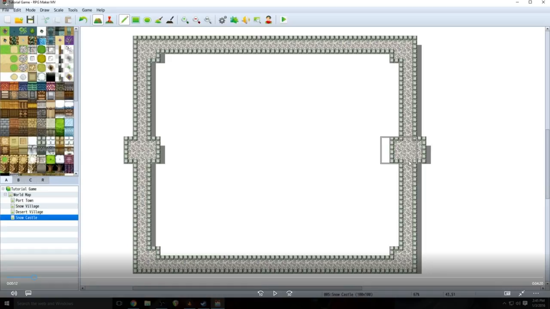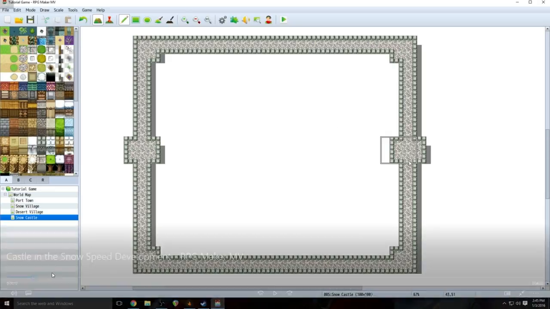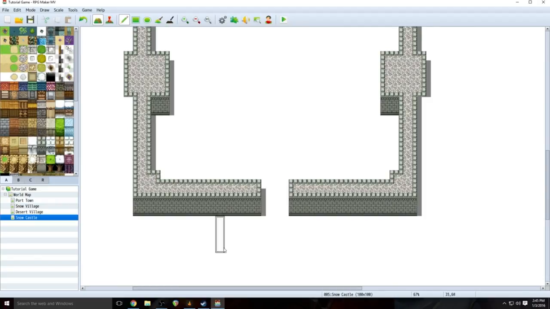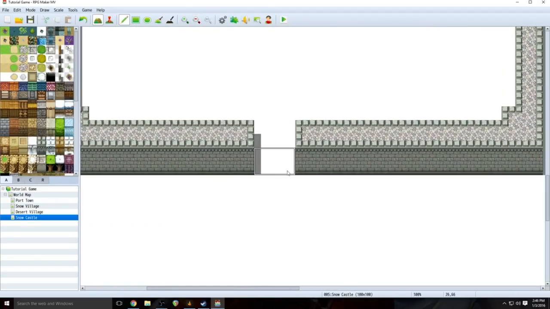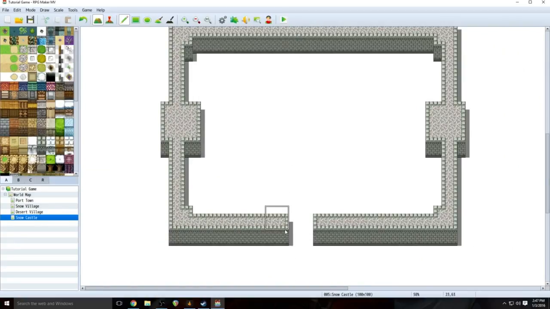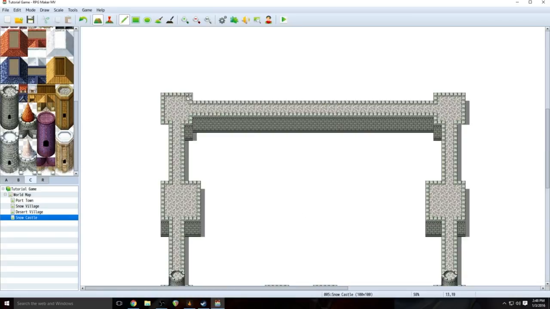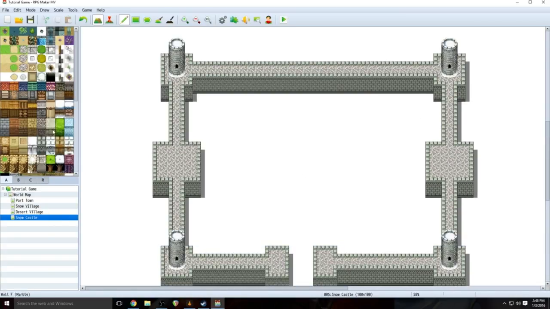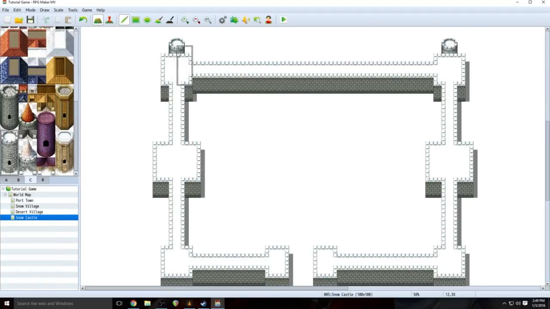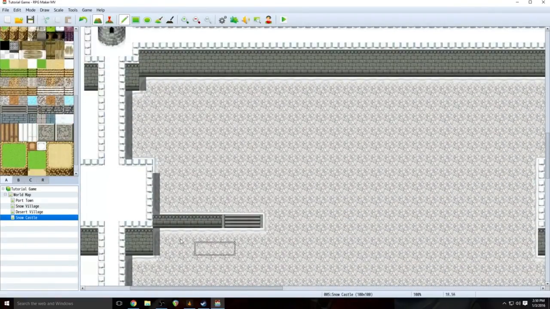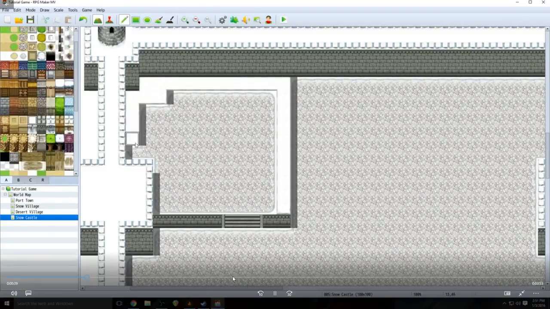So I just immediately started drawing walls, not realizing that there's a snowy wall tile. So I did this whole outer wall, and then as you'll see, I very quickly realize, oh wait, there's a snow tile, and then replace it. I do the same thing with the little towers in the corner. Yeah, here we go. I start replacing all the tiles because I'm like, oh man, I'm an idiot. There's snow tiles. And actually there are snowy wall tiles as well, but I don't use those for some reason.